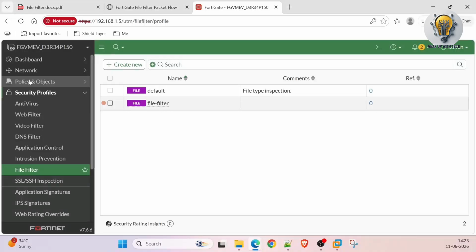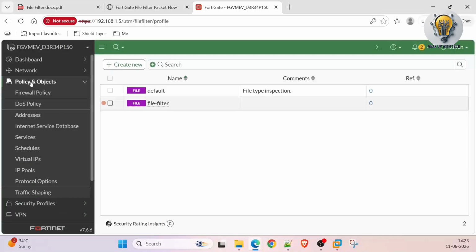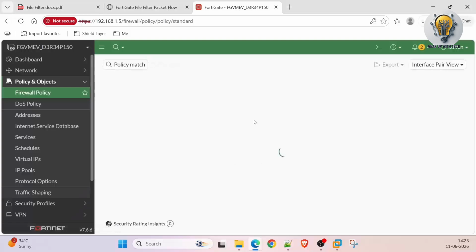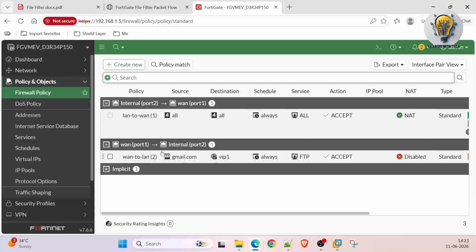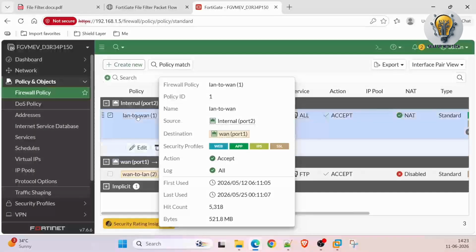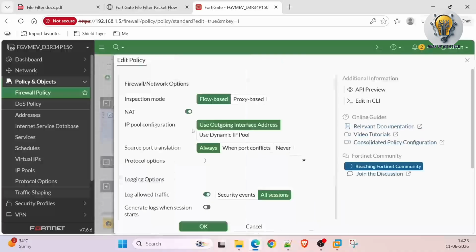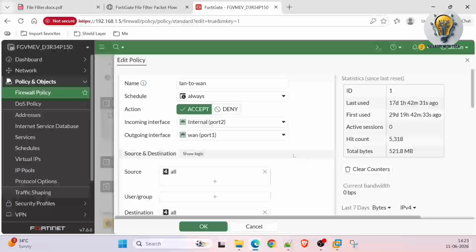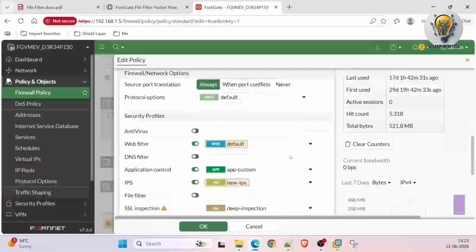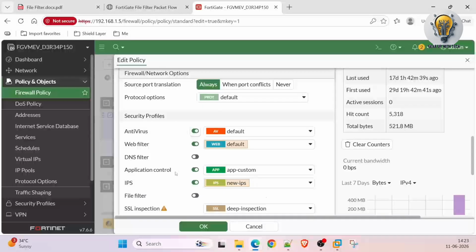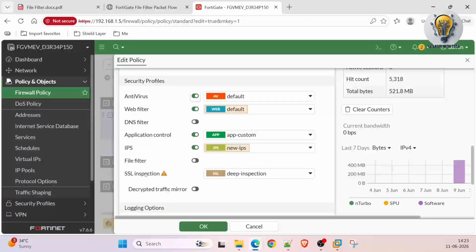security rule. Navigate to Policy and Objects, Firewall Policy. This is our LAN to WAN policy. Edit this one, or you can configure it in a new firewall policy also. Scroll down. Here we can see security profiles. We have already configured web filter, application control, antivirus, IPS, and SSL inspection.